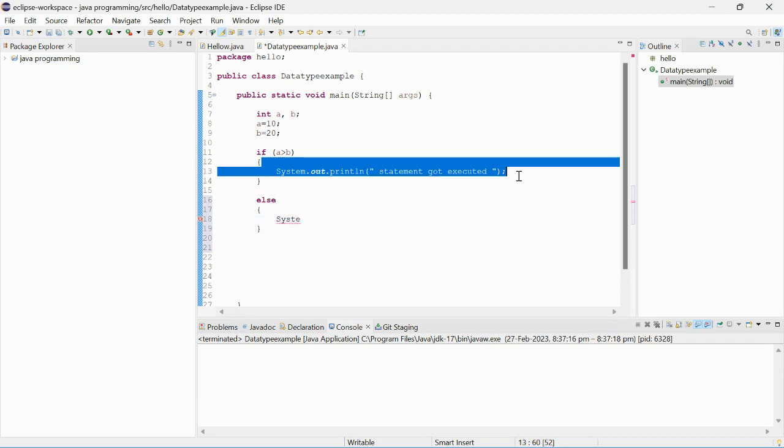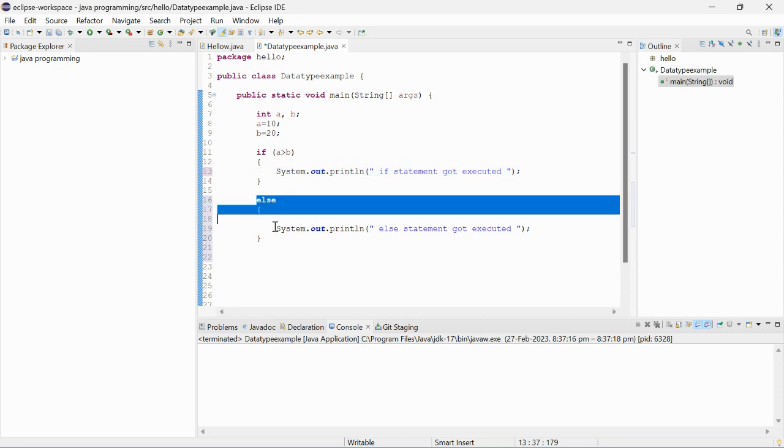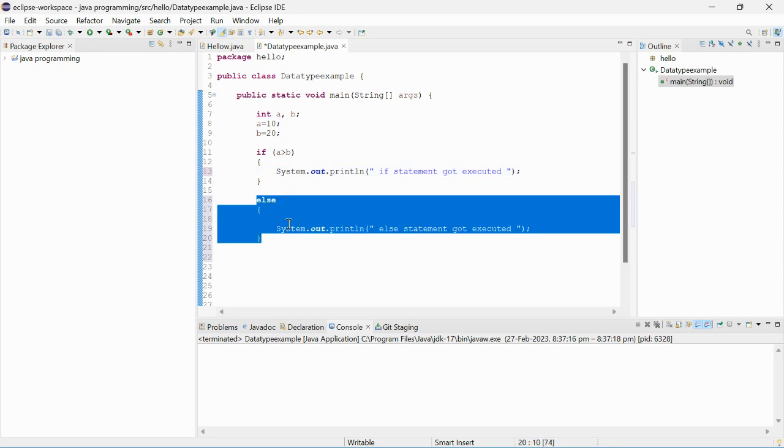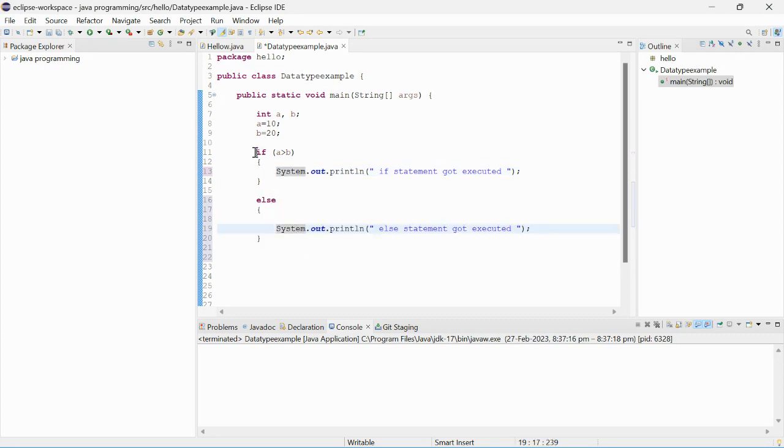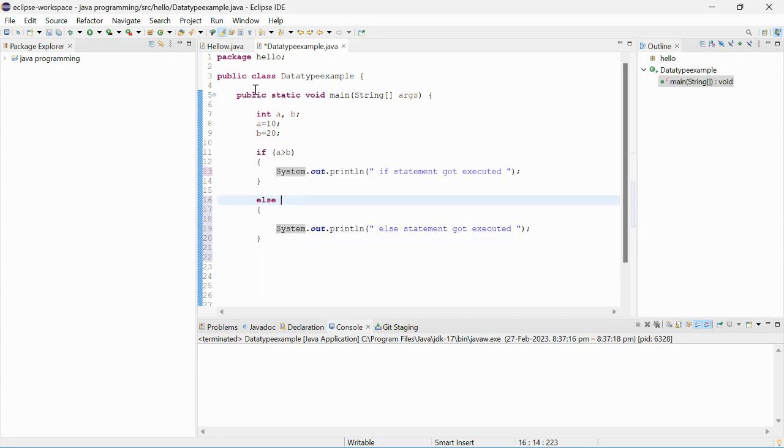I want to write some statements like this one. So this is the way you have to write else. This is called the if else block, the if else statement.